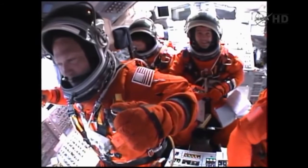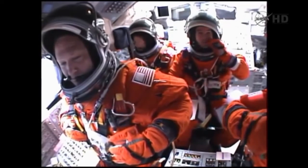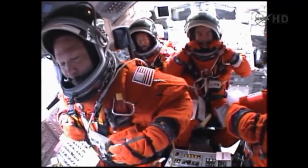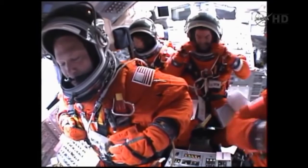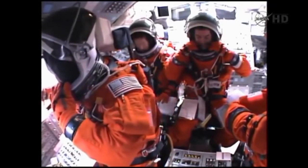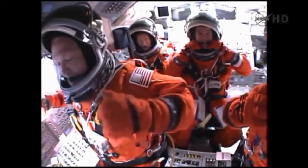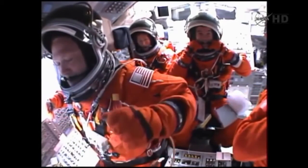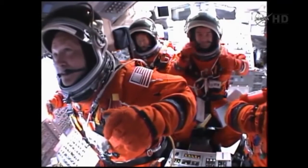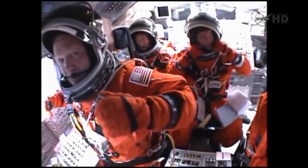Because of the slightly late launch time, Capcom Barry Wilmore reading up to pilot Doug Hurley the updated abort boundaries for Atlantis, which is flying on the singular power of its three liquid fuel main engines, draining a half a ton of fuel per second from the shuttle's large fuel tank. Three and a half minutes into the flight. Atlantis traveling 4,200 miles an hour, 54 miles in altitude, already 120 miles downrange from the Kennedy Space Center. Three good main engines, three good auxiliary power units, three good fuel cells for Atlantis.